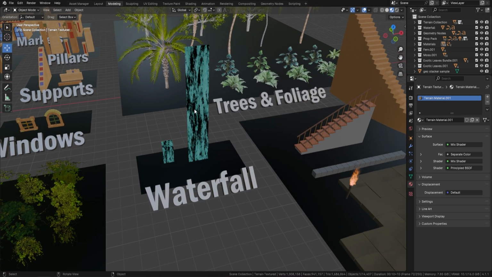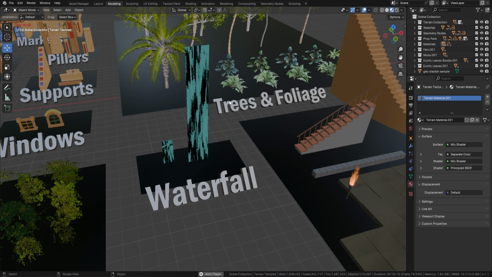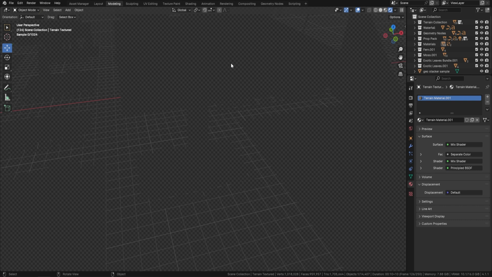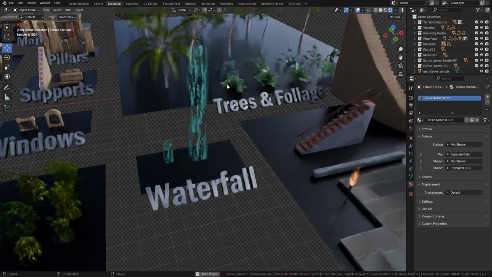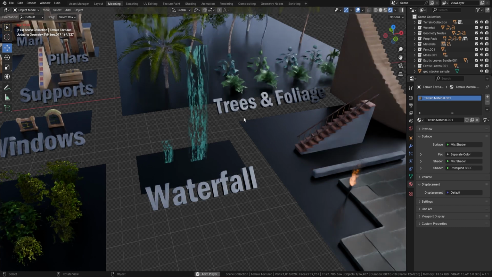Now, moving on, if we move over to our actual waterfall, you will see that this is the water shader that you get. This water shader is controlled by drivers. In other words, if I press the space bar, you can see how that's actually a falling waterfall. And if I put this onto rendered view, you will see why those dark marks are there. That's basically so you can actually see through it. So you can see it's quite a realistic waterfall, and also with the fire here, you can see that's also looking very, very nice.